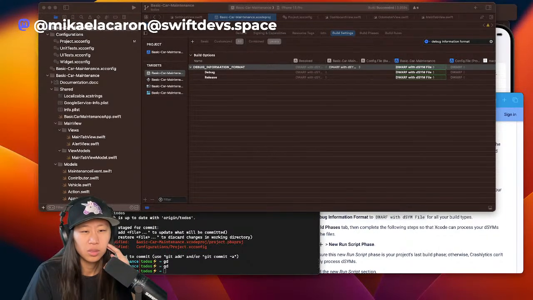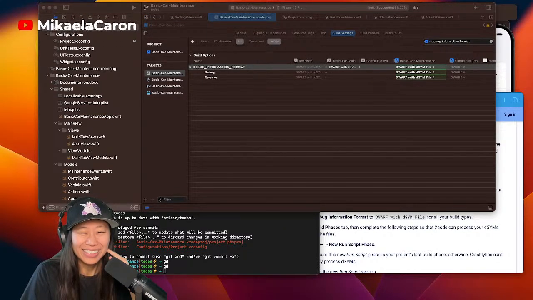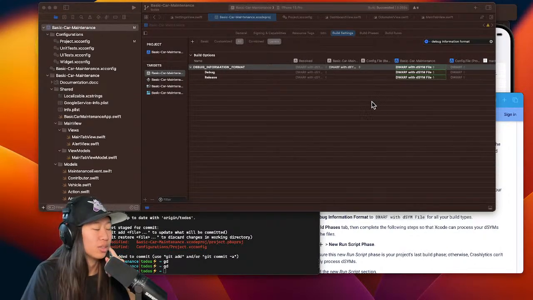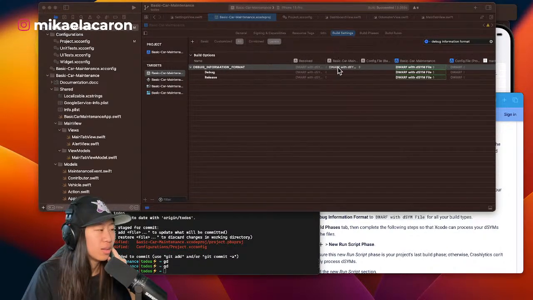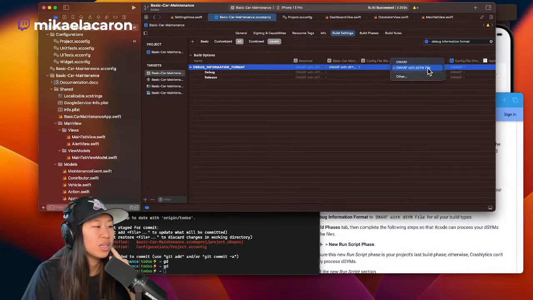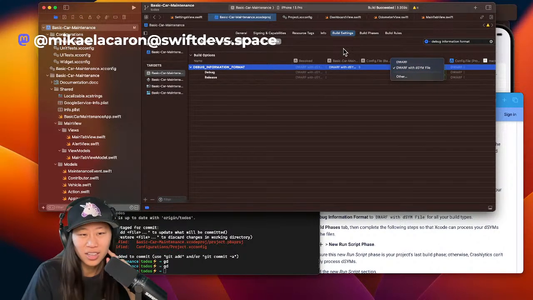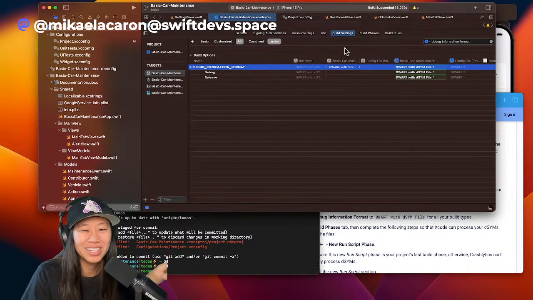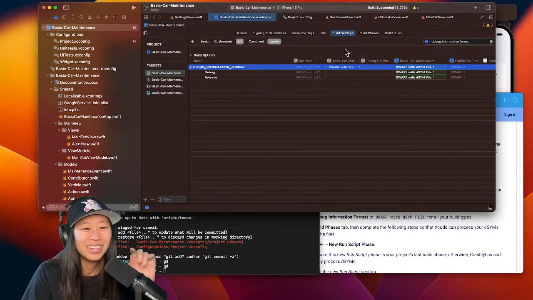So, no, not in the grid. Okay, that's funny. This way Xcode might not list it with your configuration, not in the grid. Oh, you mean in here. Oh wait, no, you said not in the grid. If you make basic car maintenance not different from the default.